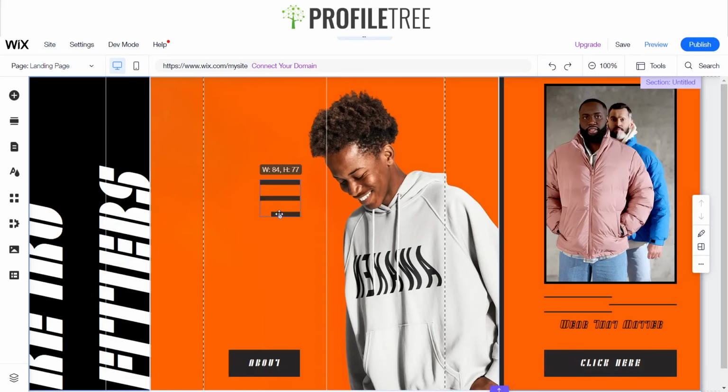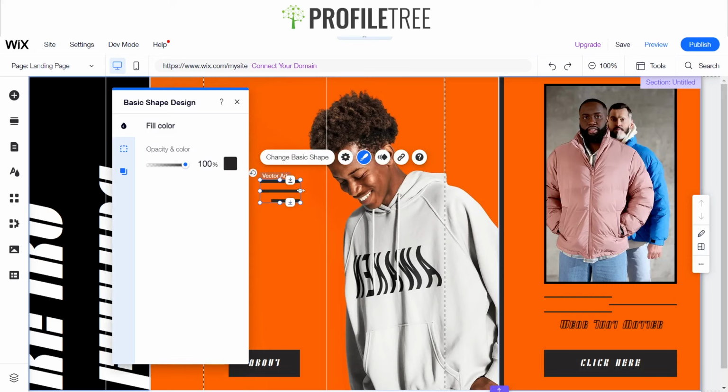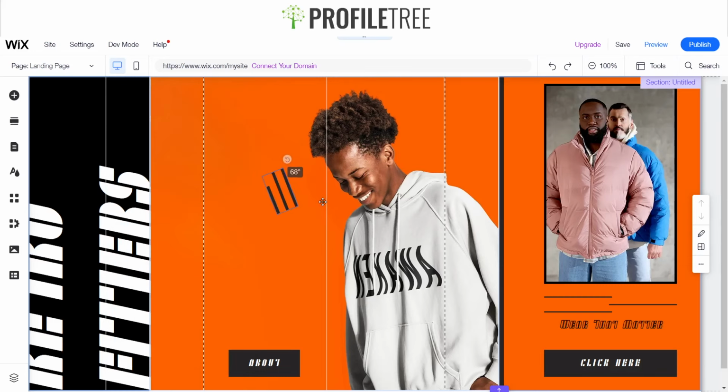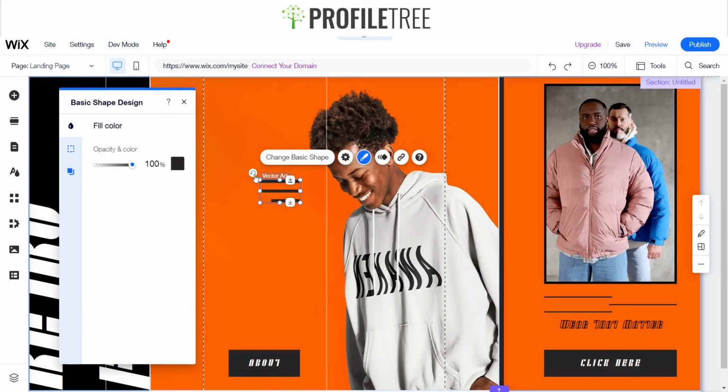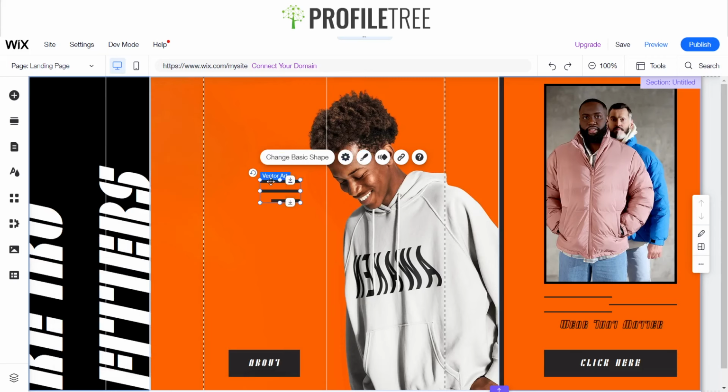I'm going to reduce that sizing a little bit as well. I'm going to see if I can flip it over. For the meantime, we'll just leave it like this.